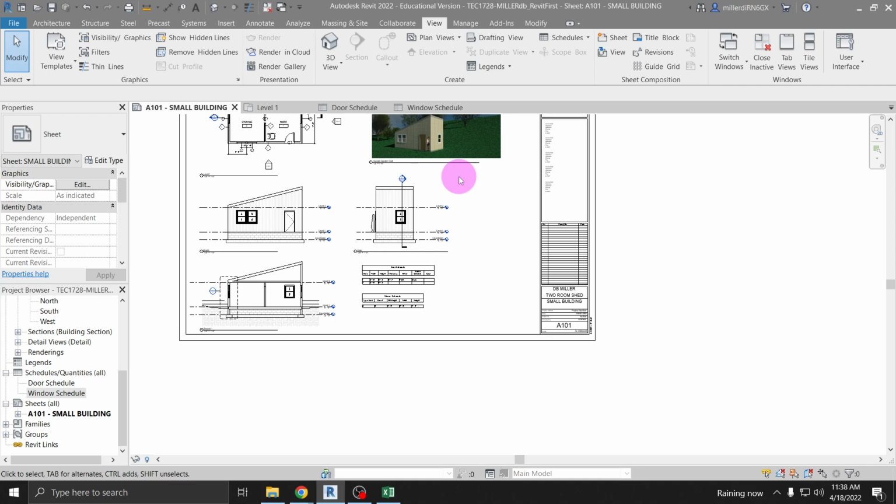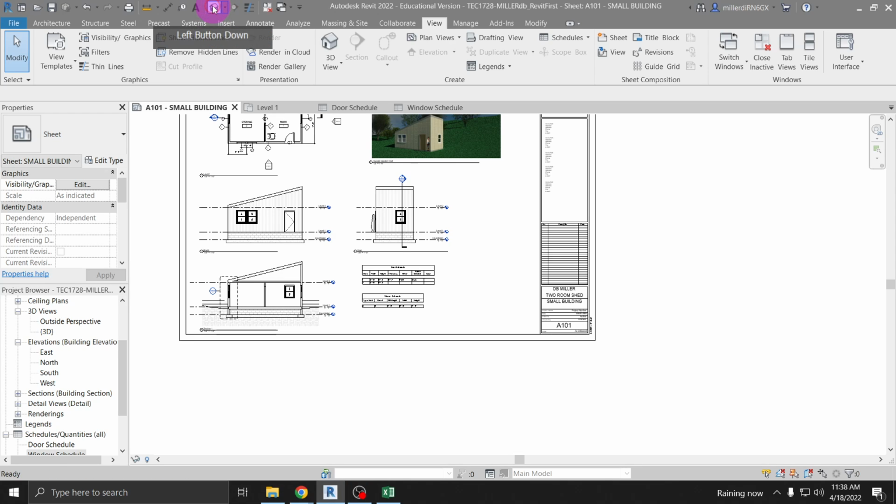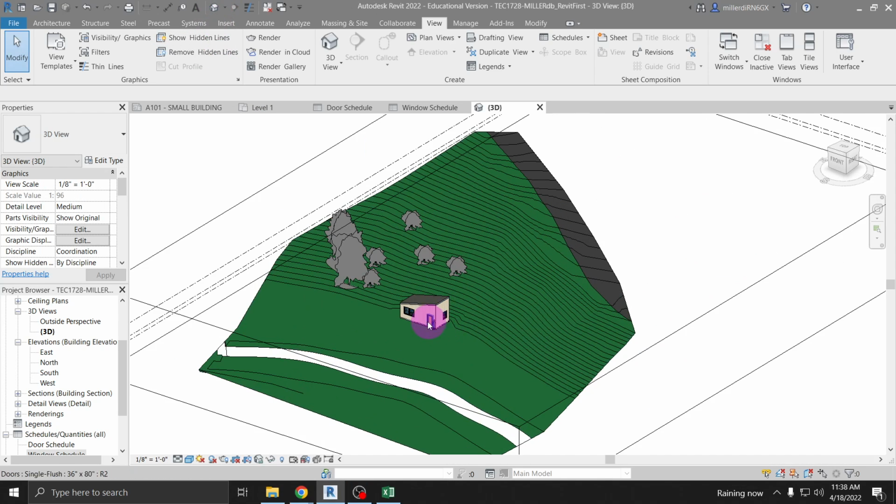Then the last thing I want to look at today in this video is doing solar analysis on objects. So again, I might run into a couple of problems just because of the computer that I'm working on, but we will see how it goes for us. So the easiest way for me to run a solar analysis is to look at my object, or rather my building, three-dimensionally. So I'm just going to double click on the 3D in the curly brackets, or click on the little house up here to open up my three-dimensional view.